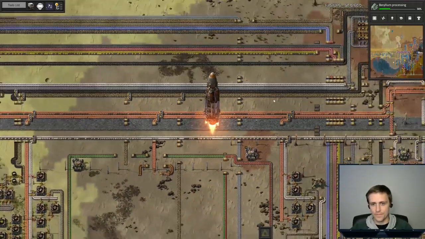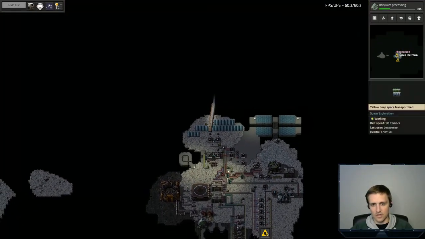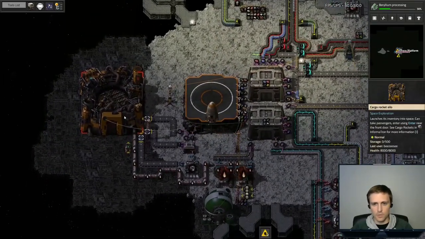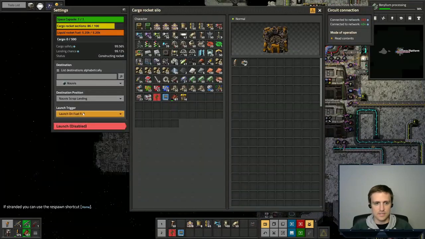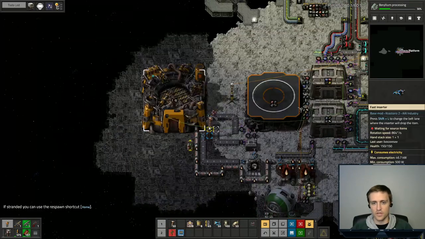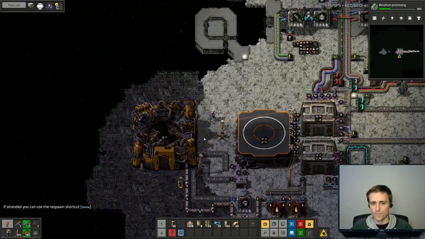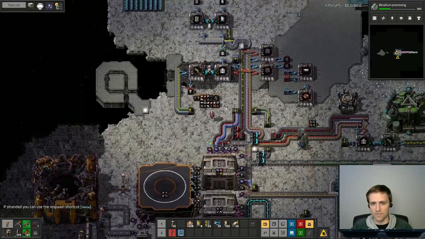Absolutely beautiful. And it looks like another nice landing, which is awesome. And then really quickly, we are gonna set this to no launch trigger because we do not wanna be left behind. We should have enough rocket parts up here for a whole rocket, which looks like we do. But that's our ticket home. So we do not wanna be left behind.